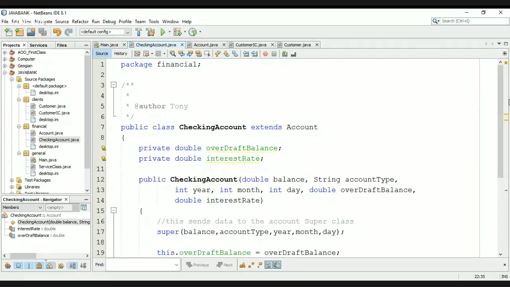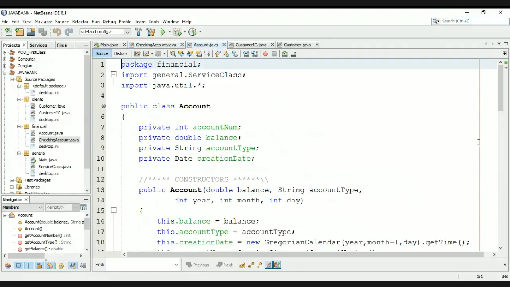So what else? Let's look at that code. Let's look at the account class right here, and let's make some modifications to what we need to do. Just going to validate this real quick. Awesome. Okay, great.